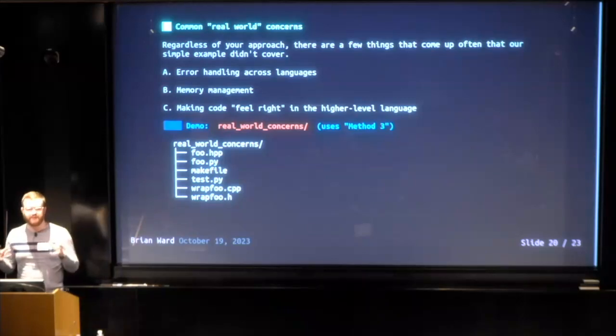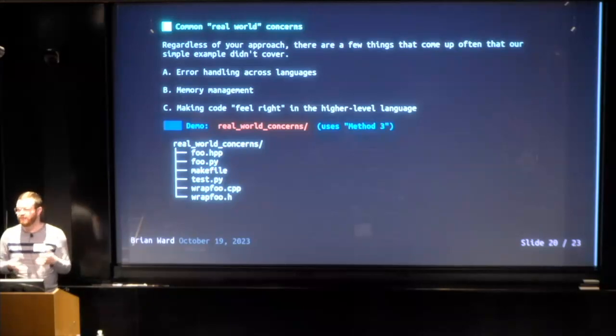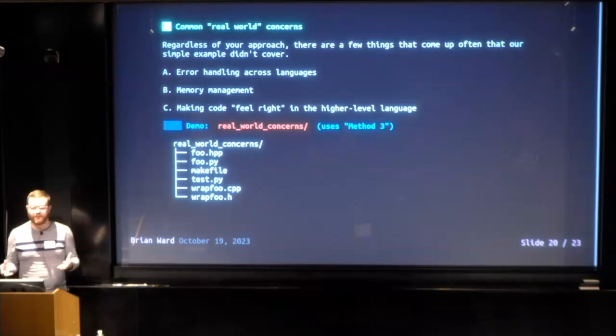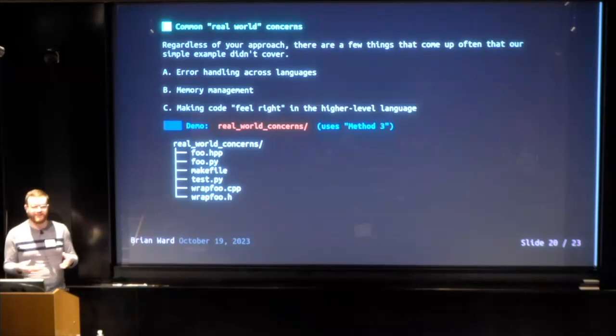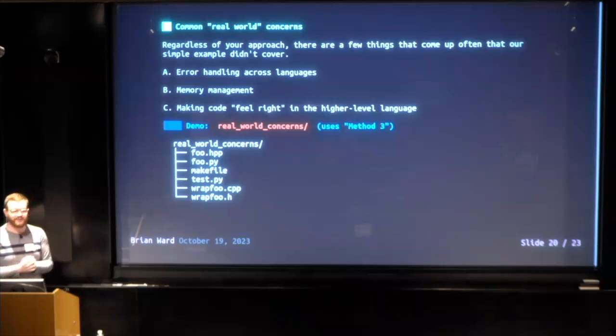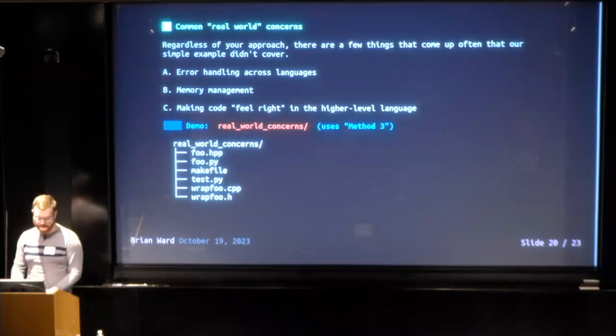And so, thinking about it on the engineering side, how do you make it feel like the language that you like? Presumably the reason you want to be calling your C code from Julia is that you like how Julia feels. And so if it doesn't feel right, that is also a failure of the library.